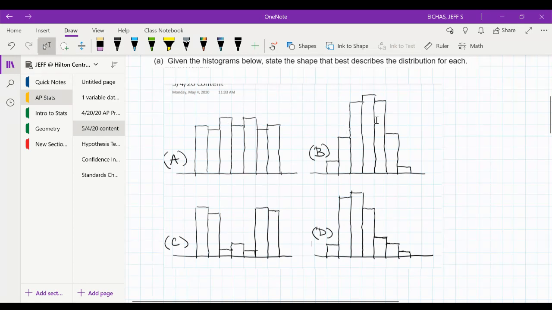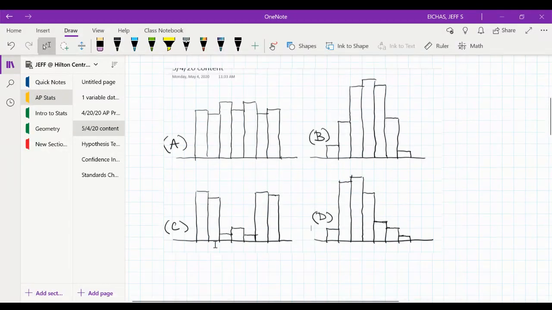Now we go over here to normal distribution, B. So what you see is, compared to the rest of the distribution, this lowest value here to the left, you don't see it appear as many times, and the height of that bar is low to show that relative to the rest of the data, we don't see that one occur as often. The higher the bar, the more often we see it occur in that distribution. So right here in the center, we've got a normal distribution because it's bell-shaped. Highest in the center, lowest in the tails.